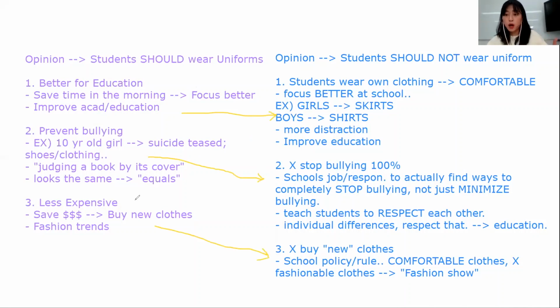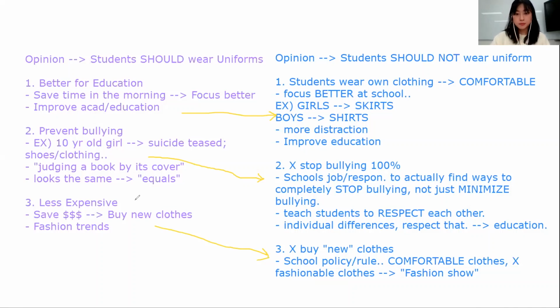You have kind of proven why everything she is mentioning is wrong. If you have better ideas than the things that I've written on the screen, please feel free to add your own ideas. Also, on some points, if you feel like there is going to be helpful research for you to use in your actual speech, you should add the research here to strengthen the points that you're talking about, so that it's not just, I think this, I think this, I think this. You can use research to back up your points just so that you are stronger and that it proves the other person's points even more wrong, right?